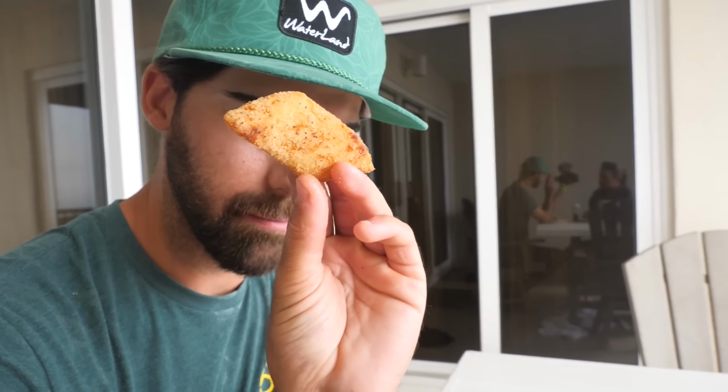That's good. It's a tasty fish. It was good. I have nothing bad to say about whiting. That's really good. I can see why it's everybody's favorite thing to catch out here this time of year. They're super abundant and they're really tasty. Wow. Almost kind of reminds me of a walleye. Yeah. It really kind of does. It's so good.